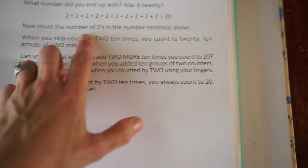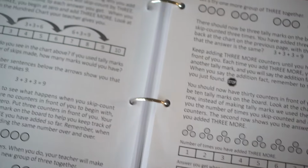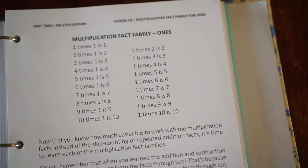So now count the number of 2s in the number sentence above. So you're learning how to add multiples to get to the multiplication. And I love that. Again, lesson 7 is skip counting by 3s. So at this point, every single lesson is skip counting, next by 4s. The next lesson is skip counting by 5s, until you get all the way through 10s.